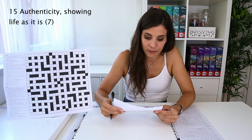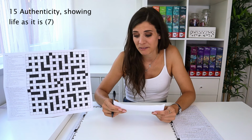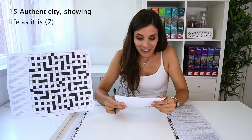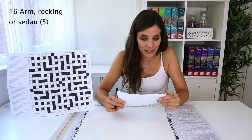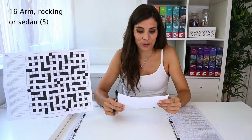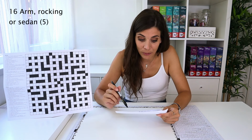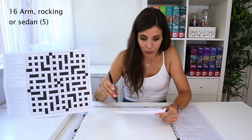Authenticity, showing life as it is. That's number 15. I put realist. No idea if that's correct, but you know. Then we've got number 16, arm rocking and sedan. Sedan, oh god, there are some words I don't know, so I'm sorry about the pronunciation. So that's a chair. I put the chair down. I have no idea what sedan is. I know what arm and rocking are though.